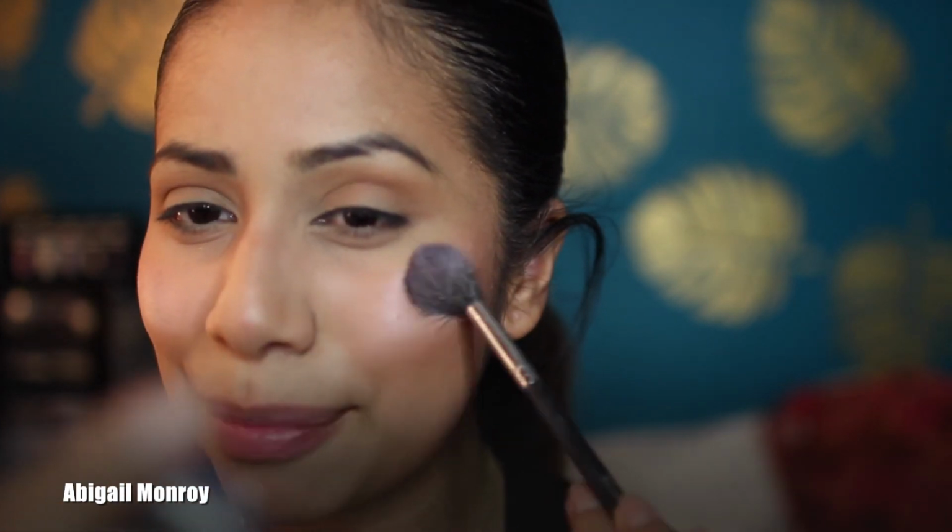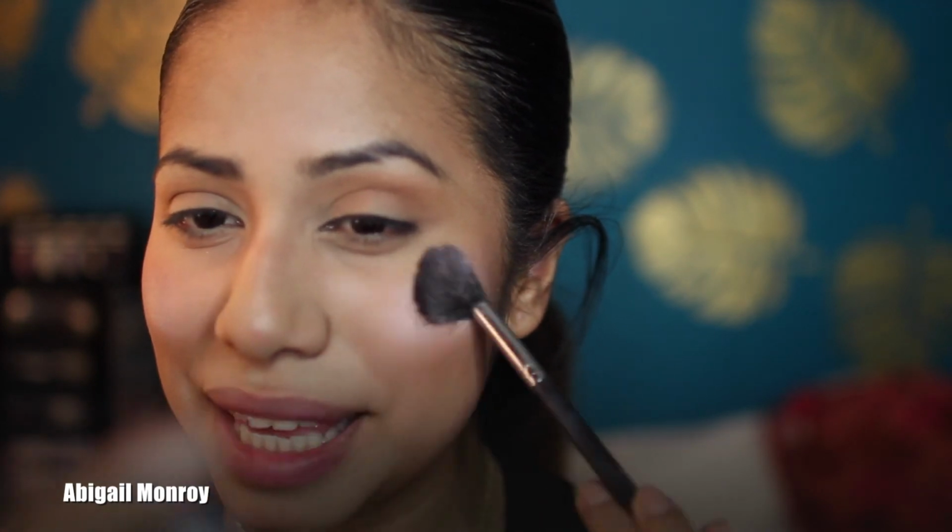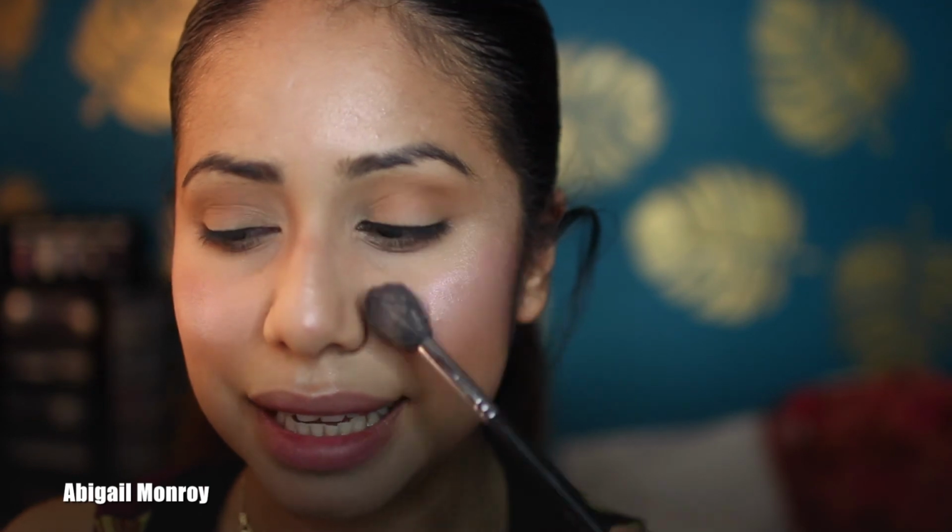I just put this on the apples of my cheeks. It is like a pinkish purplish highlighter, and then I go with Champagne Pop and leftover on my forehead there, because I don't want that much highlight on my forehead because I have a lot of breakouts there, and that's just going to emphasize it. And then just really blend that with my blush brush. And then real quickly, I'm just going to put mascara on.